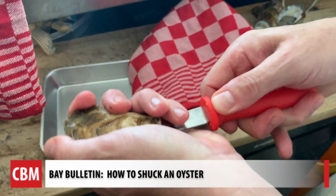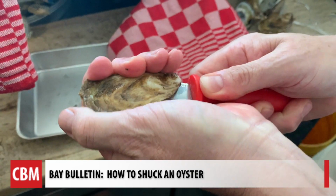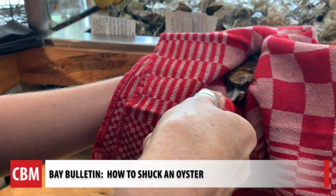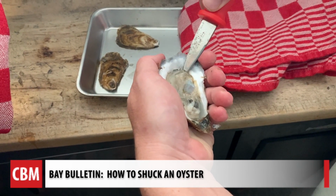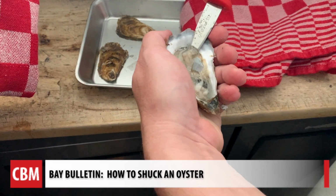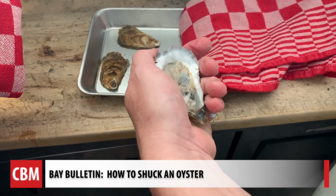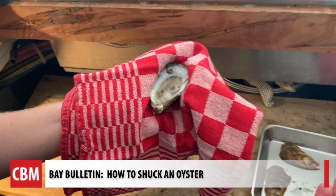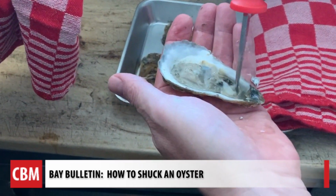Third step, cut the top muscle. Going in, feel the muscle, windshield to the right. It came right up. Oh, perfect. Then cut the bottom muscle. And we only have to go in underneath the oyster. So again, underneath, so that we don't cut the oyster itself. And we kind of like scoop like ice cream. Mayer says the easiest step comes last. Giving the oyster a little push from the hinge. So it was really easy.